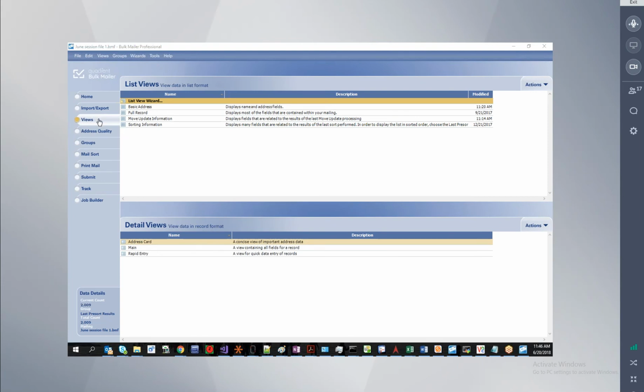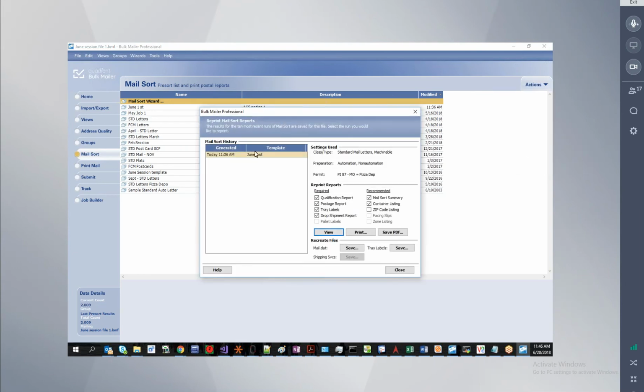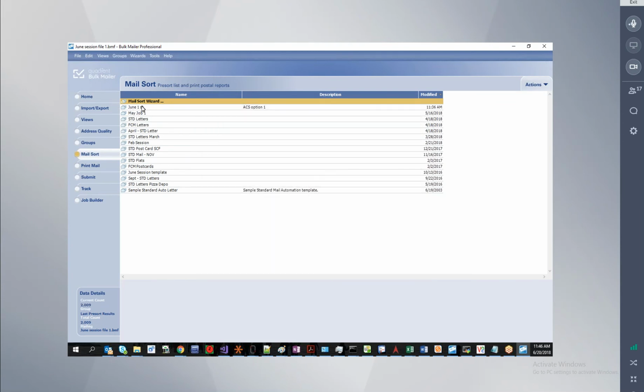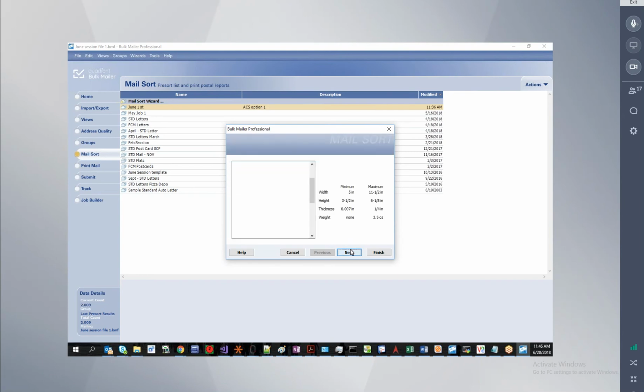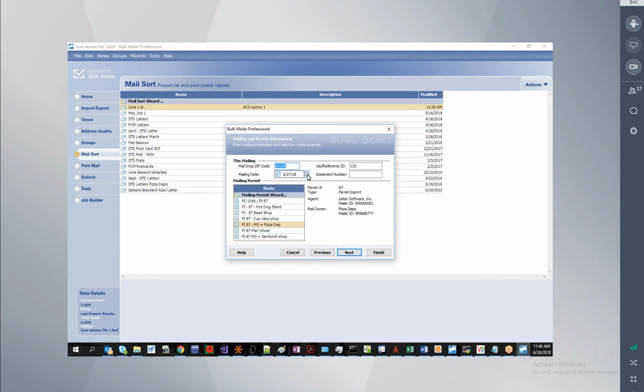Okay, so catching up there on those questions. Doesn't look like I have anything new. So we talked about mail sorting. We ran a mail sort. Another way to get back to your results, you can go up here to Actions, Reprint Reports, and here's that mail sort that we ran. If we took our June 1, here's our sort. If we open that, this is our template that we just stepped through, and maybe we're going to do the same thing, but now we're going to change the mailing date to be the 28th.